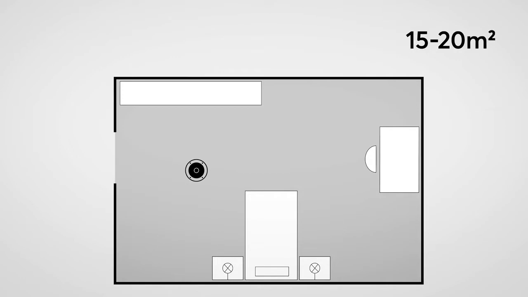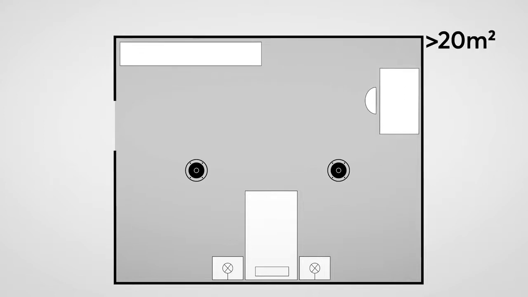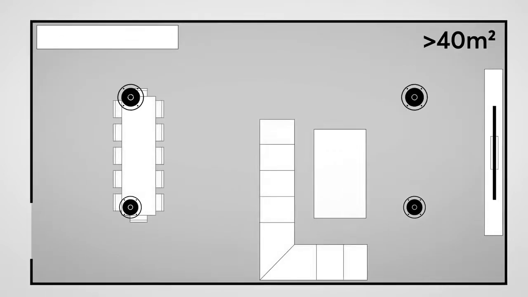The number of ceiling speakers depends on the size of the room. In a room up to 15 square meters, it is advisable to use an in-ceiling 7 speaker in the so-called stereo down mix. This means that both stereo channels, left and right, are mixed into one channel. With a room size of 15 up to 20 square meters, we recommend planning 1 up to 2 speakers depending on the room layout. For 20 square meters, 2 speakers are used, and for a room size over 40 square meters, it is recommended to use 4 speakers.